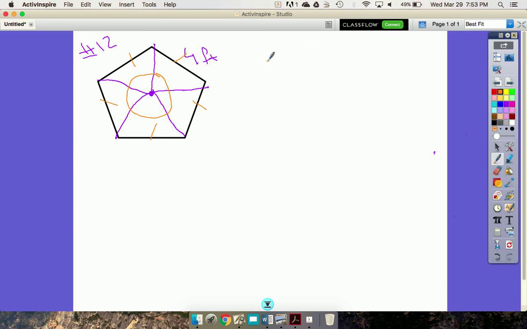So I'm going to write down our area formula. I'm going to use color so you can see it a little easier. Area equals 1/2 the apothem, which is little a, times P, which stands for the perimeter. The perimeter equals the side times n. That's the side measurement times how many sides there are. There are 5 sides because it's a pentagon, and each side is 4 foot long, so I'm going to put 4 in there. That gives us a measurement of 20 feet.